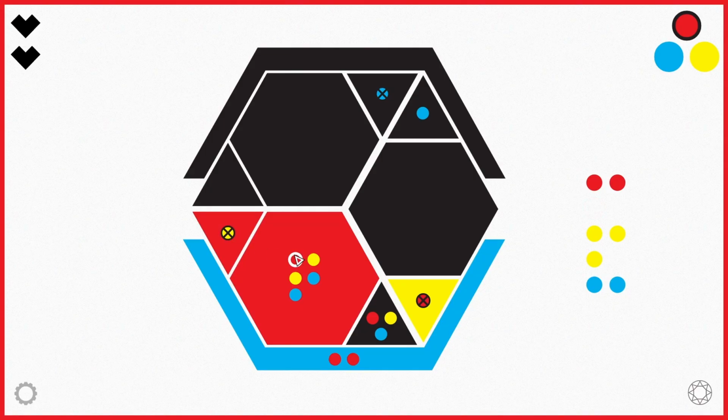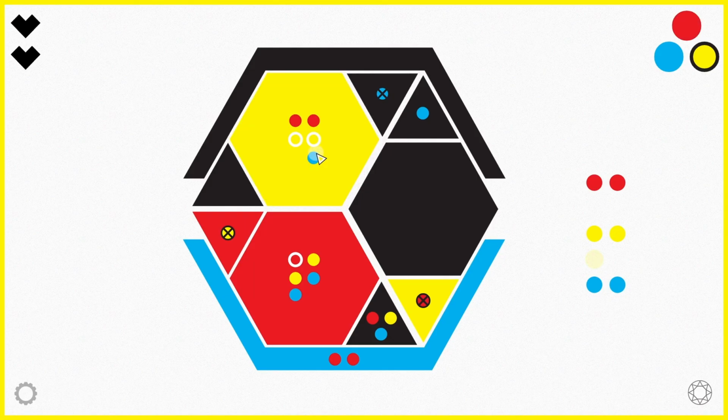Now I've got the red and 1 of the blues. This can be yellow or blue, and these 2 can be yellow or blue. This one cannot be blue, because that doesn't see blue. This one is yellow. Now, this can't be blue, but this one sees a blue, which could be there or there. Right now, this one sees 1 yellow, 1 blue, and 1 red. It needs a yellow and a blue. So that's this one and that one. It would be convenient to make that one the blue, because that would satisfy that. Also, that could be blue.